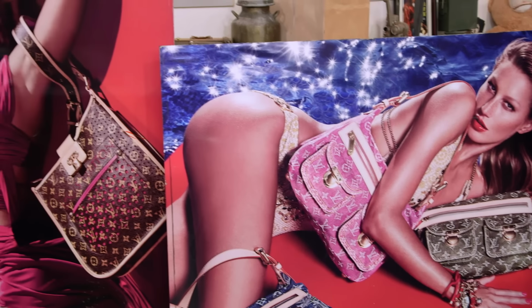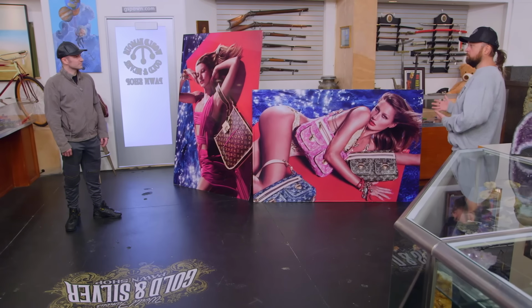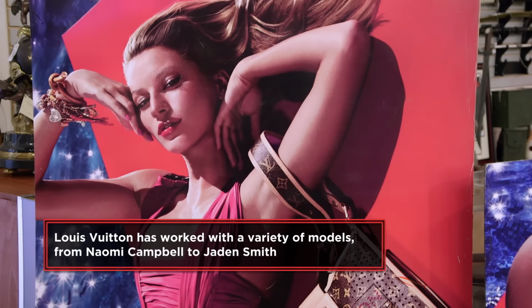These are two very iconic pictures. Displays like this have about a 4-month or so life. Louis Vuitton has 4 seasons: fall, summer, spring, and winter. These would come out pre-season, before that season was to start, and they would run for about 4 months up until they were ready to start advertising for the next season. So these are cool, and they are collectible.